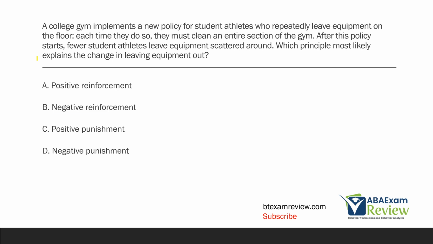The college gym implements a new policy for student athletes who repeatedly leave equipment on the floor. Each time they do so, they must clean an entire section of the gym. After this policy starts, fewer student athletes leave equipment scattered around. Which principle most likely explains the change in leaving equipment out? So we have a principle question, and principles are typically reinforcement, extinction, and punishment. So are consequences. It's also a behavior change question, change in leaving equipment out.